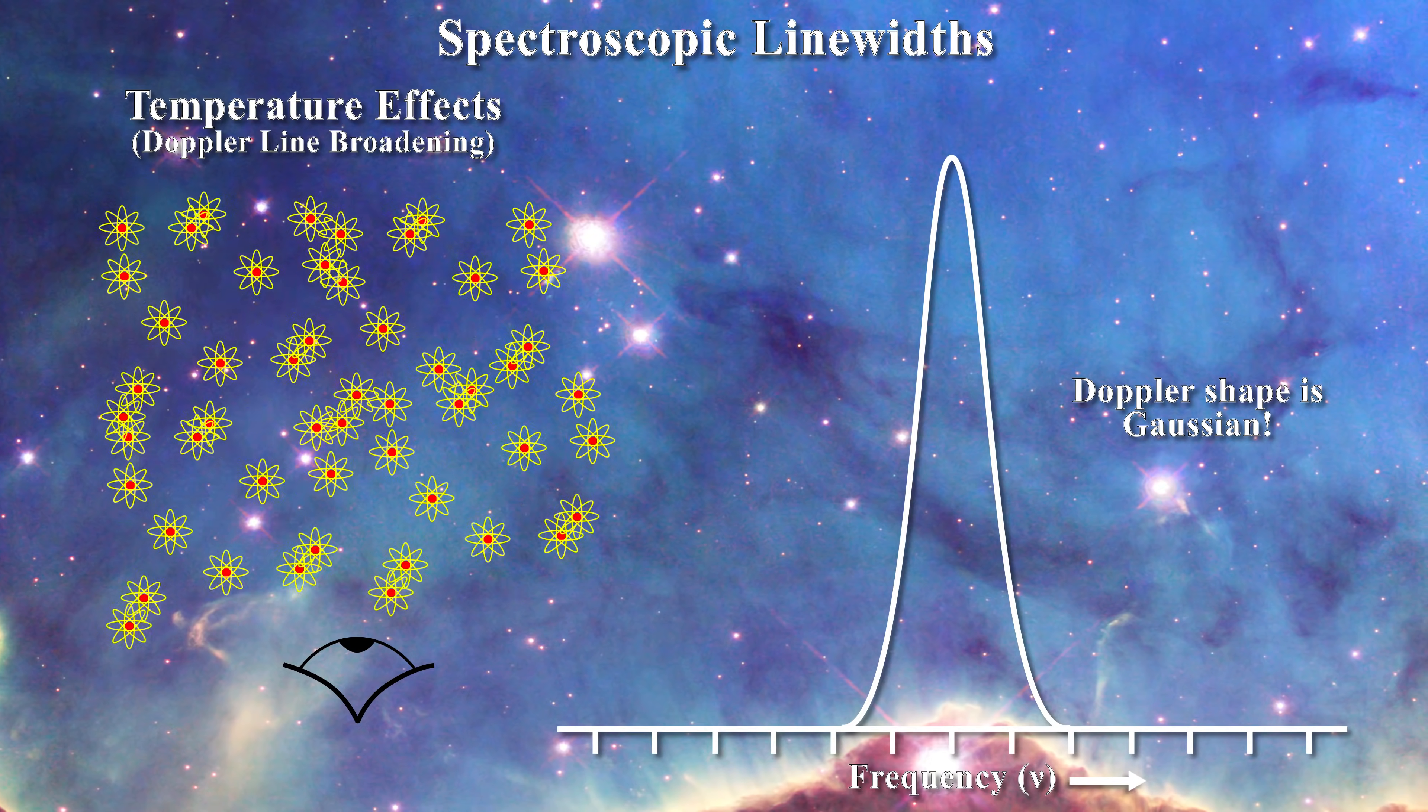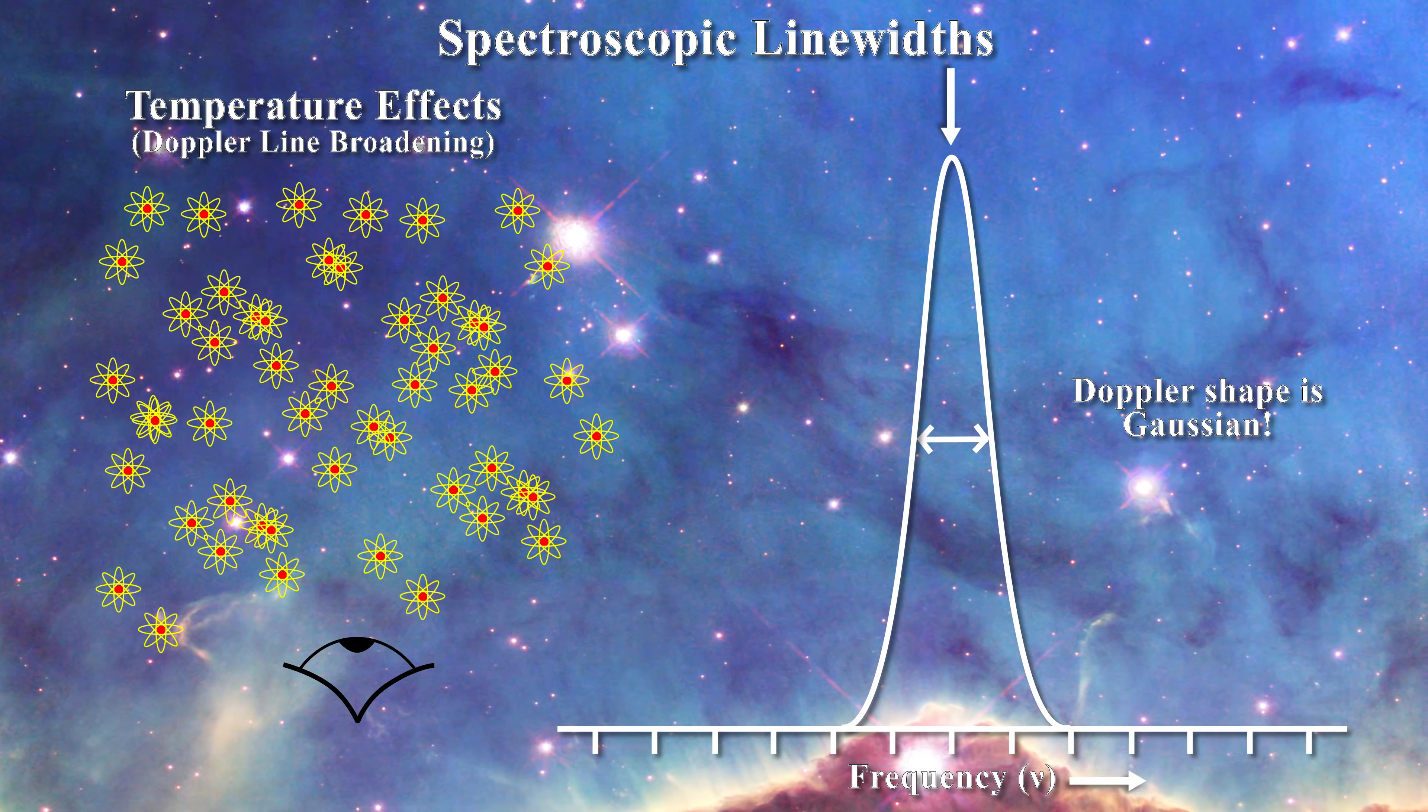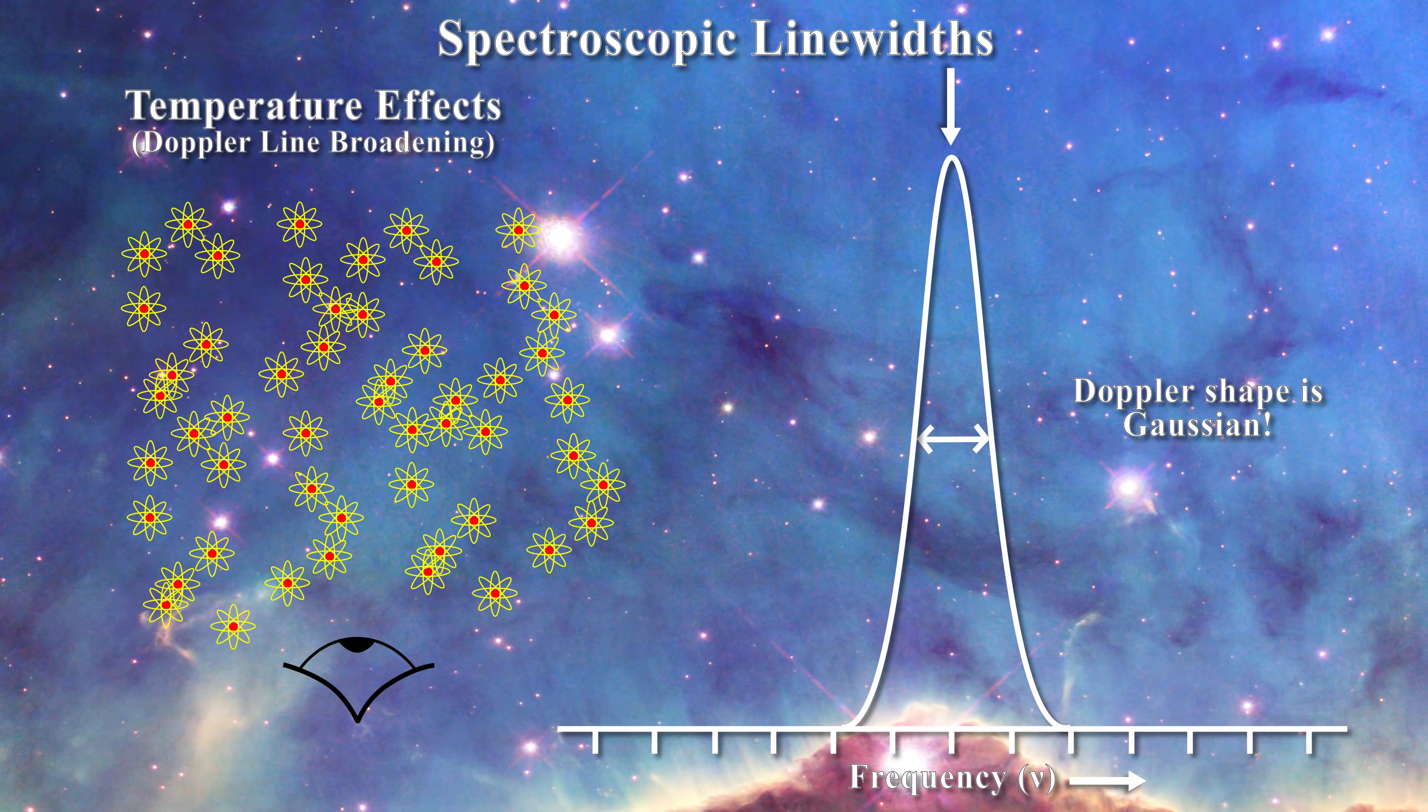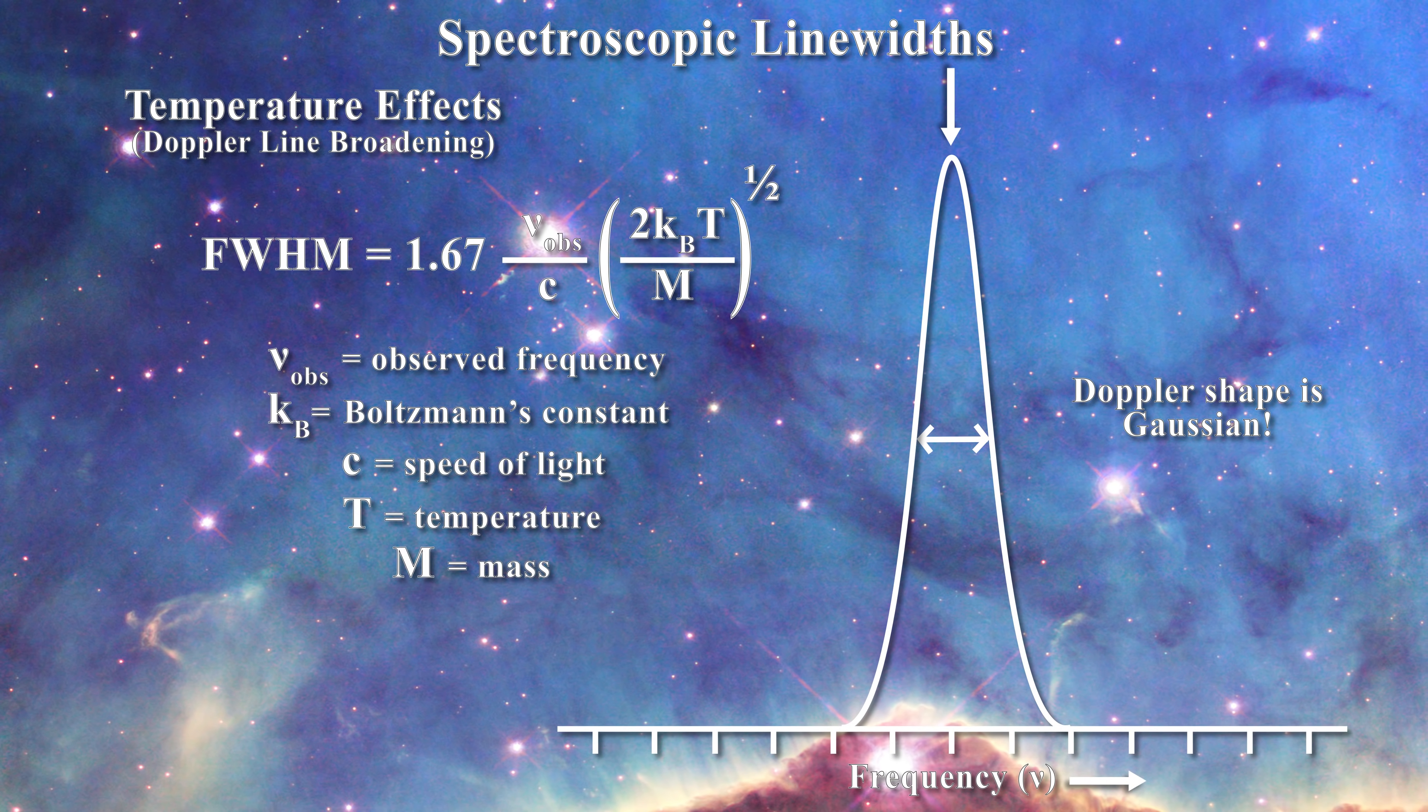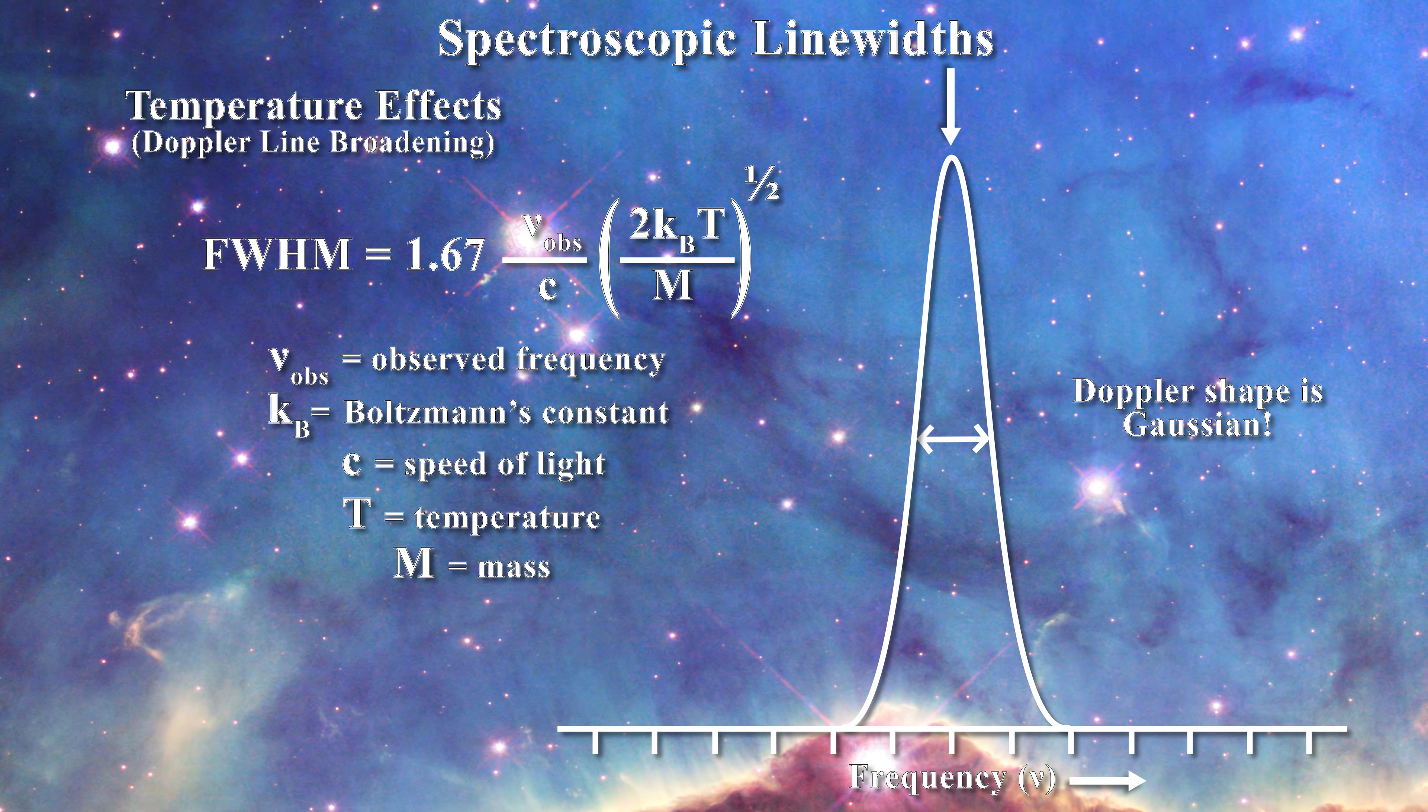Locally, atoms are moving either towards or away from the detector, so now we get Doppler shifts. But this time, because there is motion in both directions, this motion broadens the line symmetrically about the central position. There is a distribution of speeds at which atoms are moving in the sample and so we get a distribution of frequencies and this acts to broaden the line. It is directly related to temperature and that is how the astronomers believe that they can measure the temperature of the solar atmosphere. They can examine the line widths of certain lines which they believe are not broadened by other effects. Here is the equation for first order Doppler line broadening. One can see that the amount of broadening depends on the frequency of the line and the square root of the temperature. It is also related to the inverse square root of the mass.